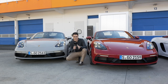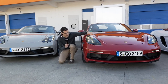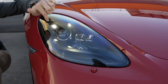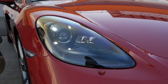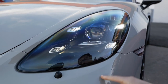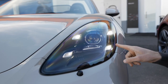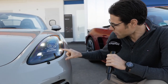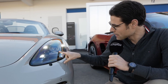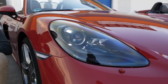And here we can again see the difference between the xenon lights. You just have the four LED daytime running lights around, but the main headlamp unit here is the xenon, optionally also available with the dynamic light function. And then the full LED lamps, optional, are also available with the dynamic LED function, so both optionally available with dynamic lighting. You can see the LED daytime running light a little bit bigger and wider, also a 4-dot structure, but the main headlamp unit here is also full LED. So again, the full LED unit and the base xenon unit.